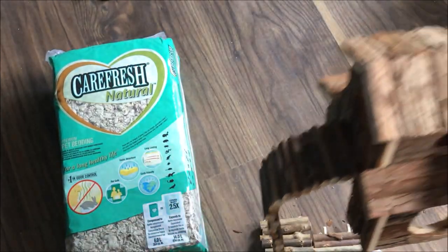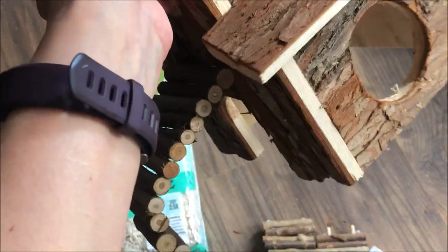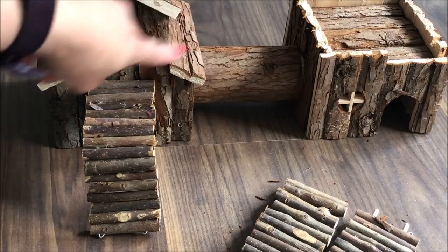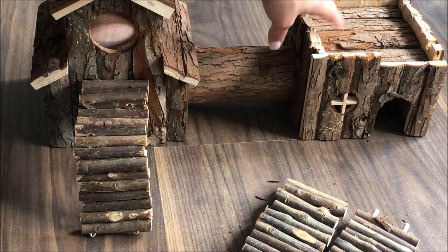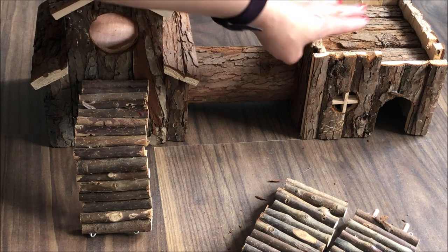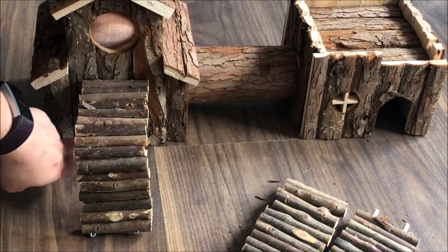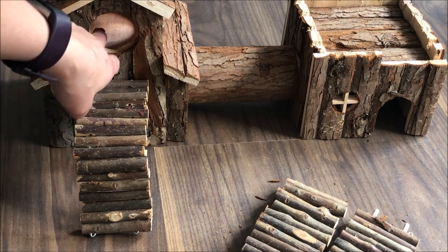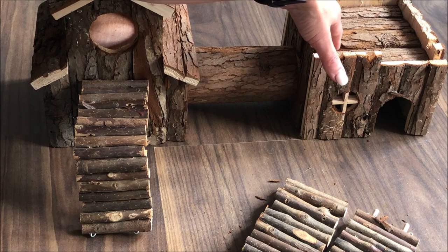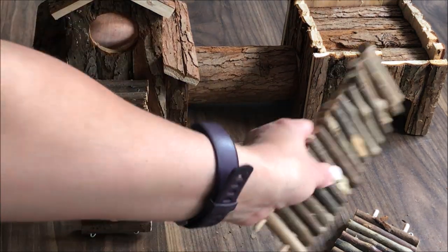So okay, this big circle goes in here. As you can see, the part here, the tunnel, has been put here, and there's a little circle here where it slots into, and this is another place where they can sleep, and then another hideout here, and another hideout at the top here. And also we can do something with the part here, maybe some food, maybe water. We'll think about what we can do there.